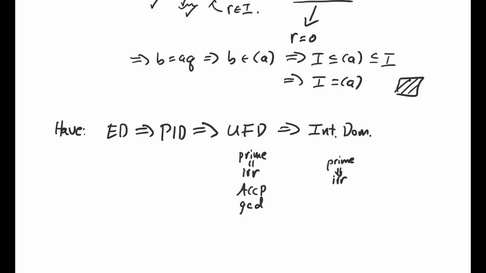the ACCP condition holds and greatest common divisors exist and are unique up to multiples by units. When we move up to PIDs, we get that greatest common divisors not only exist, but they're linear combinations of what we are taking the GCD of. And we get prime ideals are maximal ideals. And when you move up to Euclidean domains, I don't know, I don't have anything to add here. Usually you start this chain by finding a size function. And then you get a Euclidean domain, but what you really wanted was everything to the right, the PID stuff. All right, that's it for the end of the section.